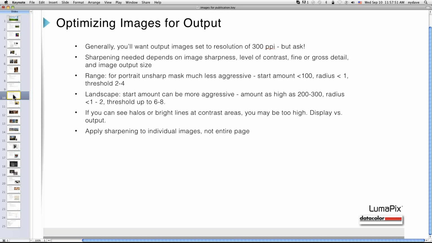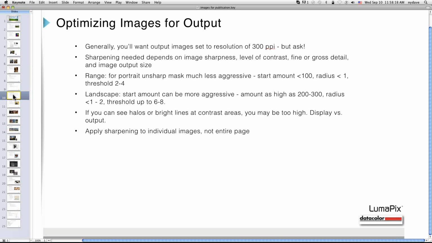And there's a little tip here as far as sharpening goes in either case, is that there's no harm in doing half this amount and then doing it again. And you can add it in increments and see how it goes. So you don't have to do it all in one shot. Sometimes sharpening progressively will give you a better result than sharpening in one step. So that's something to think about.